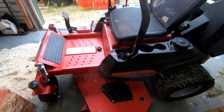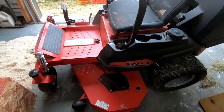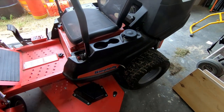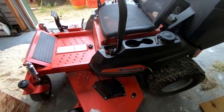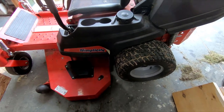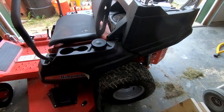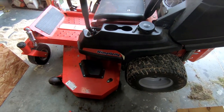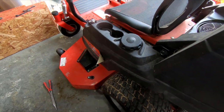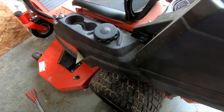Okay, all done. That wasn't too hard. If I had all the tools at my disposal and I had my bench grinder set up for doing the blades and all that stuff, this would probably take two, maybe three hours. But as it is, everything kind of went wrong. Didn't have the batteries for the grinder, this, that, and the other thing. So it kind of bled on into two days, which kind of sucked. But she's all together. I am not gonna go and level the blades or anything right now.